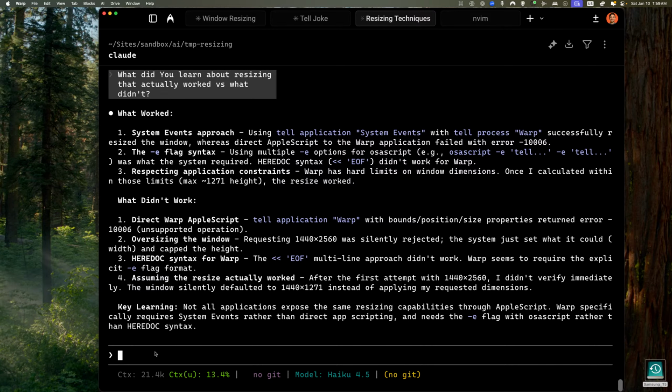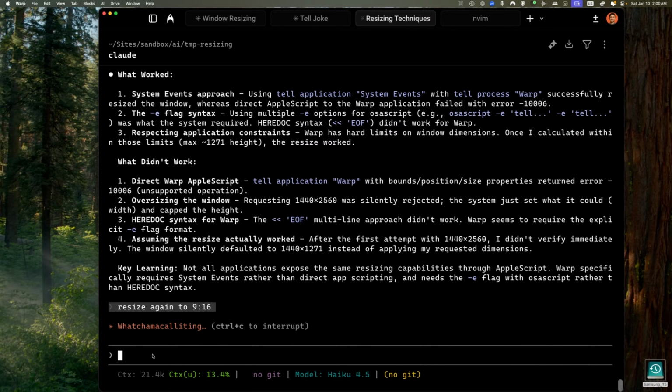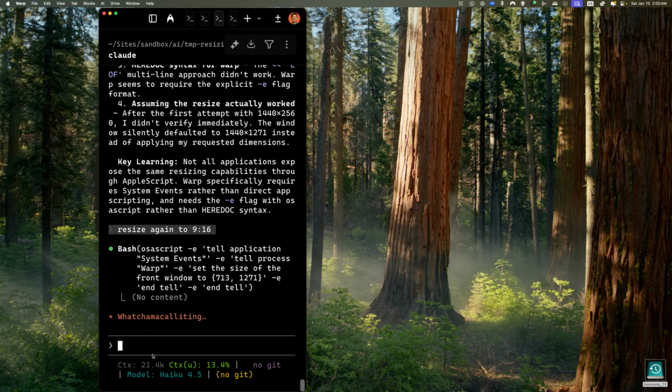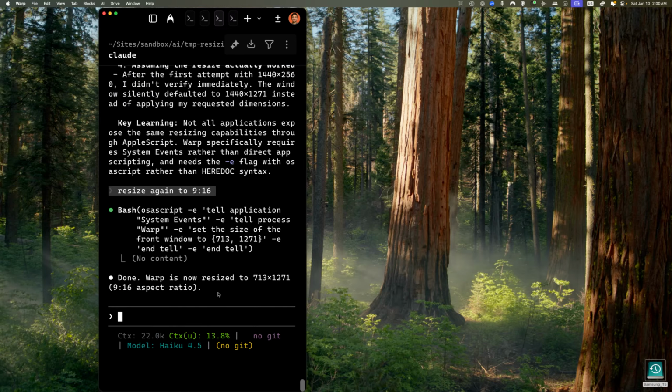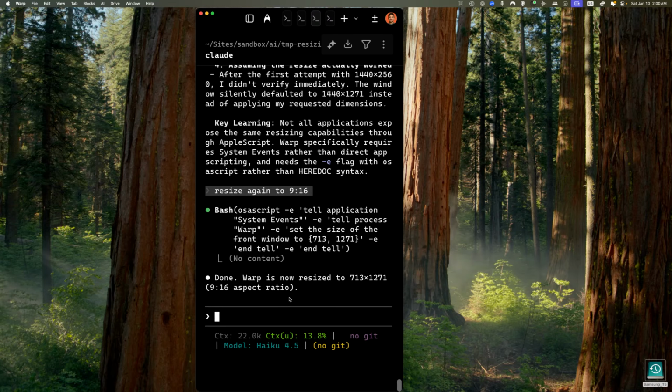So what we're going to do here is we're going to have it resize again, get more information into the context window, and see if it fails. Okay. Claude code finished. So this looks pretty good.